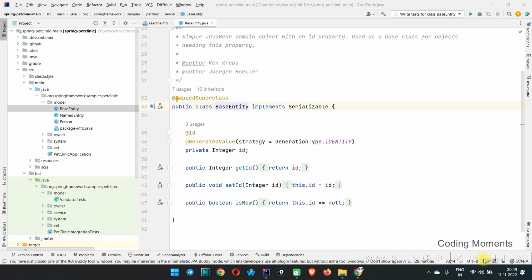First I'll show you how to install this tool in IntelliJ, then I'll show you how to generate the unit test cases with the help of this tool. So this is my IntelliJ screen. Here, as you can see, I imported a project called Spring Pet Clinic, which is available on GitHub.